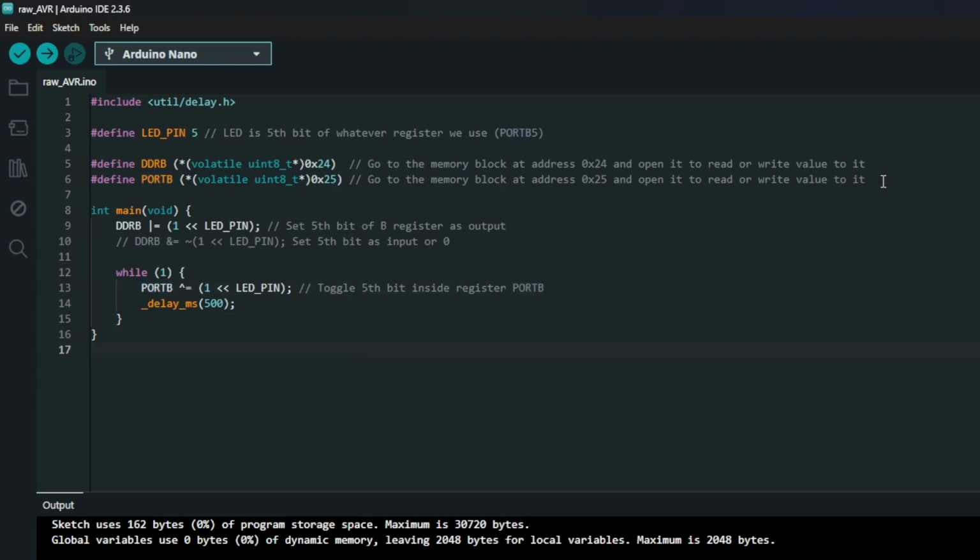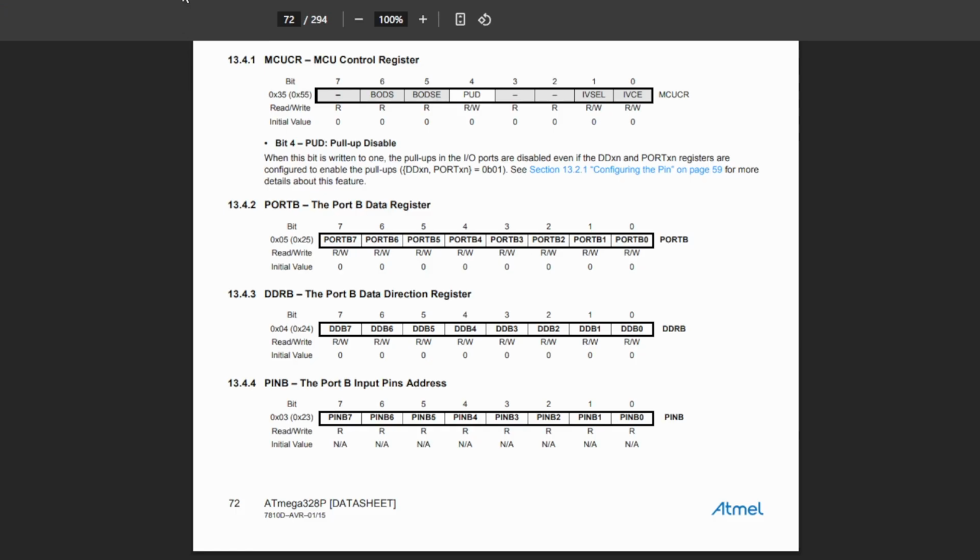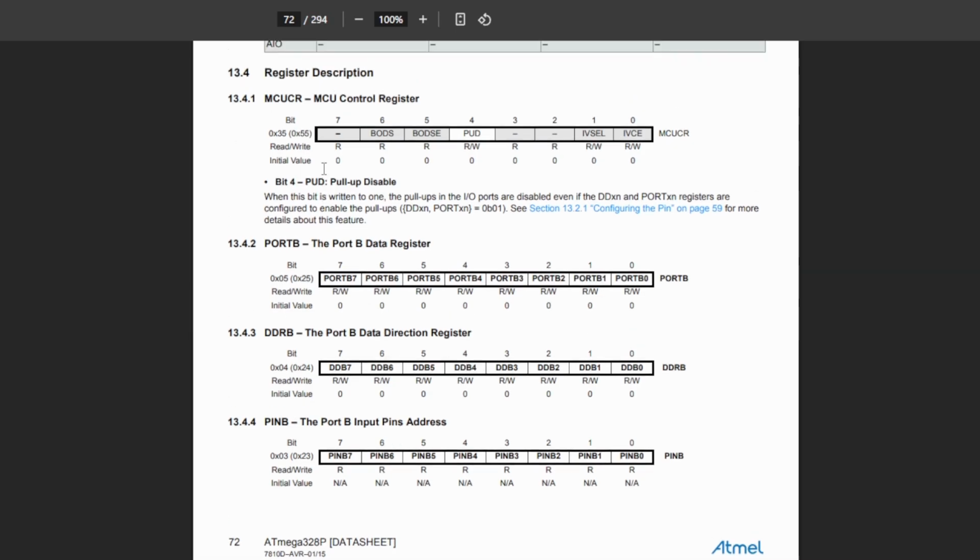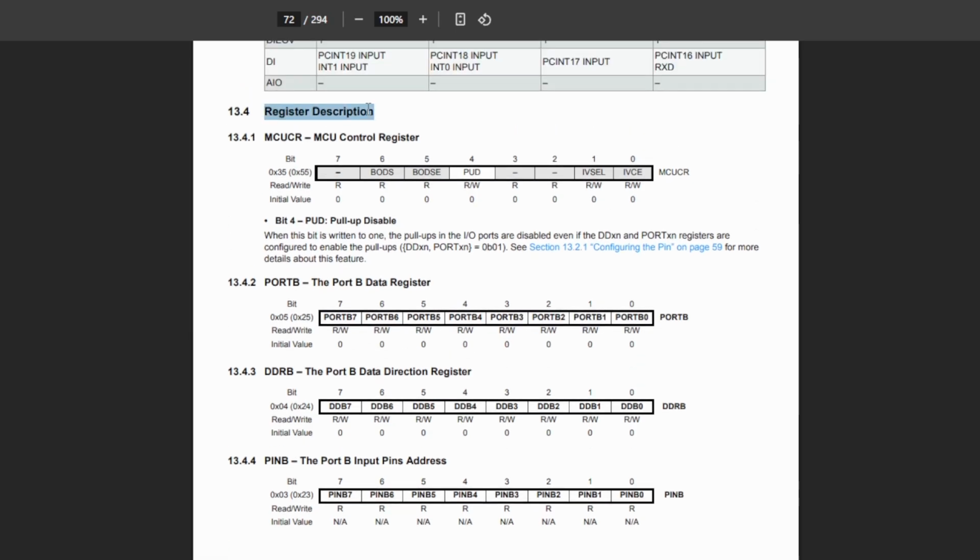But if you don't want to write this whole thing, you can just remove it and use the avr/io.h library. And now where did I find these addresses 0x24 and 0x25? I found them in the datasheet for the ATmega328P microcontroller. So you just Google ATmega328P, or whatever microcontroller you use, datasheet and go into this chapter, I think, which is called register description.